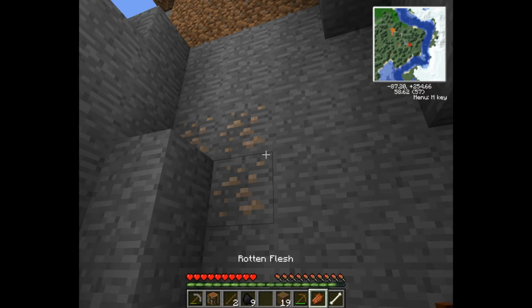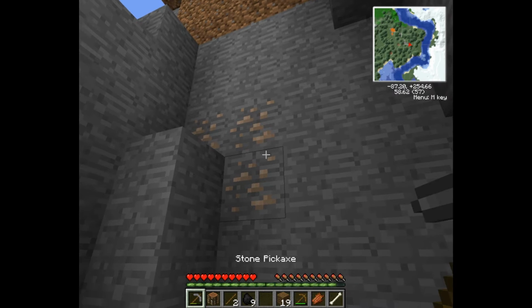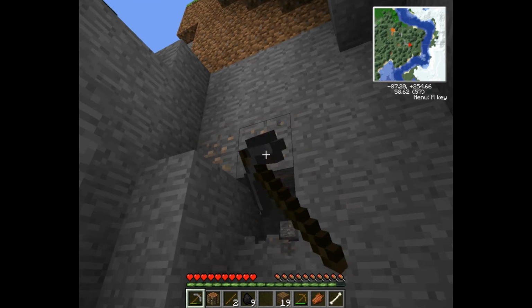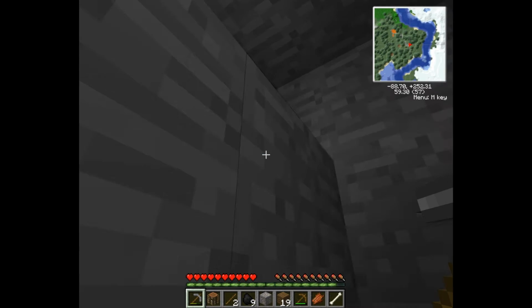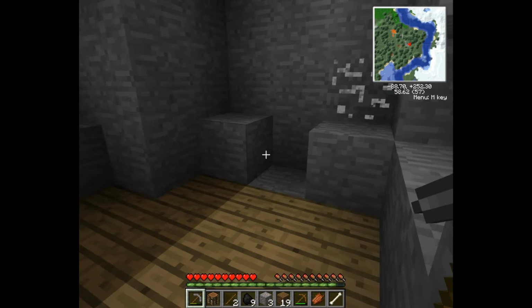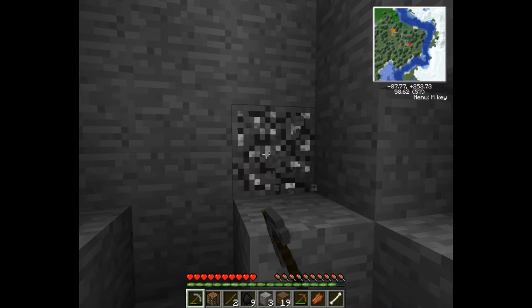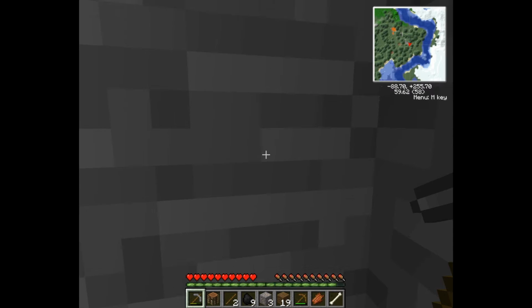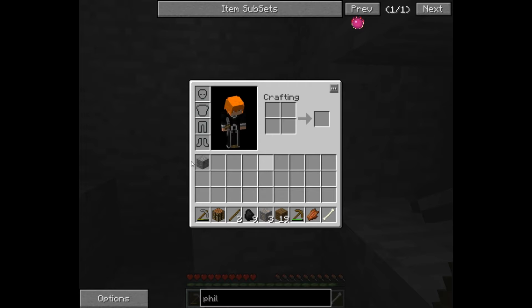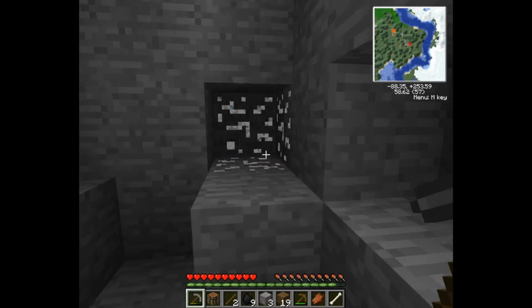I have already a stone pickaxe, so... Yay, I've already got iron. What is this? What was that? Oh, aluminum ore.